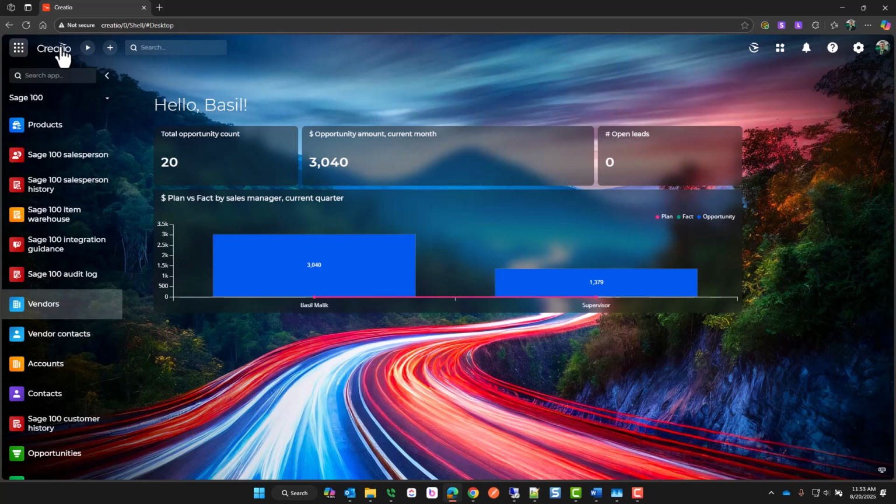Taking that example a step further, you can even say, hey, Creatio AI, show me all of my customers who are prime targets for all of my cross-sell and upsell scenarios. From that list, create an opportunity and assign them for follow-up for the respective account owners in a staggered format for the next week. That is just a simple example of a prompt that can be executed inside of Creatio, leveraging your Sage 100 data and effectively activating it into something truly powerful that can unlock growth for your organization.